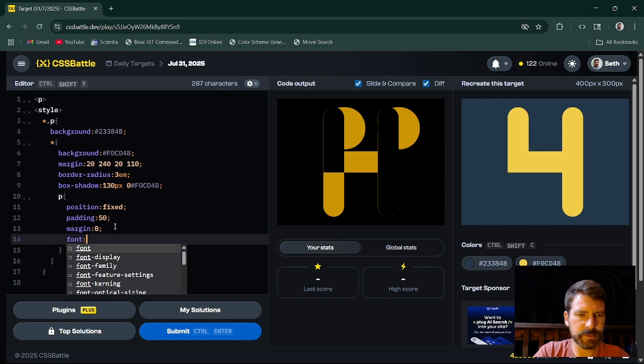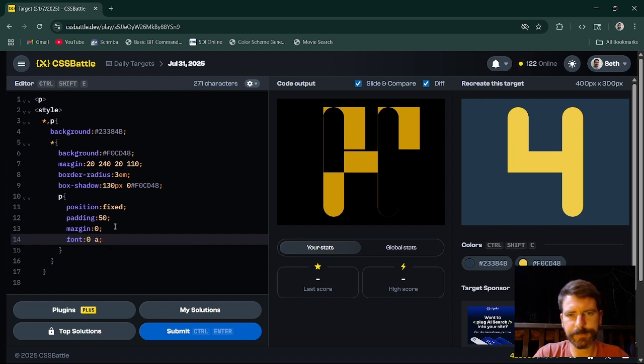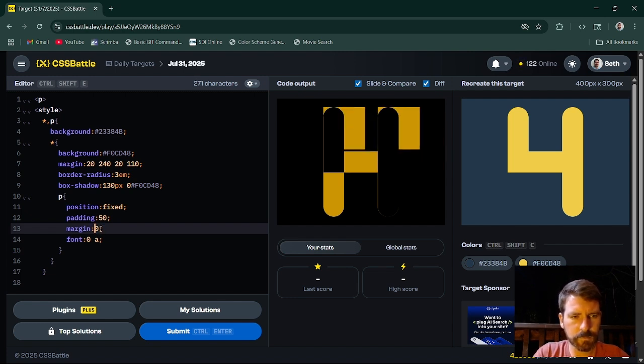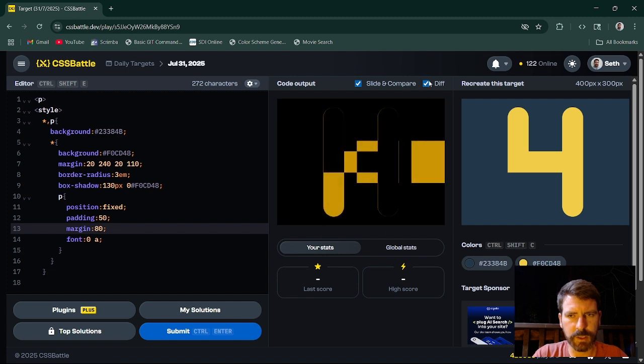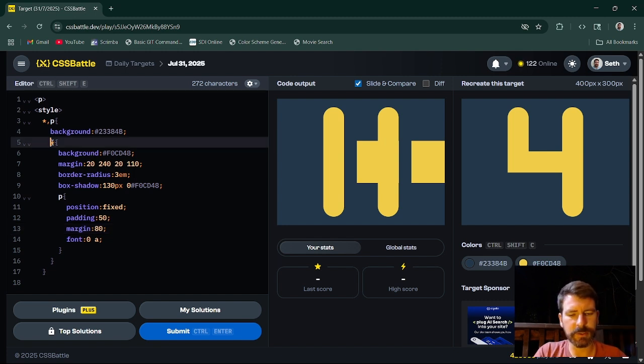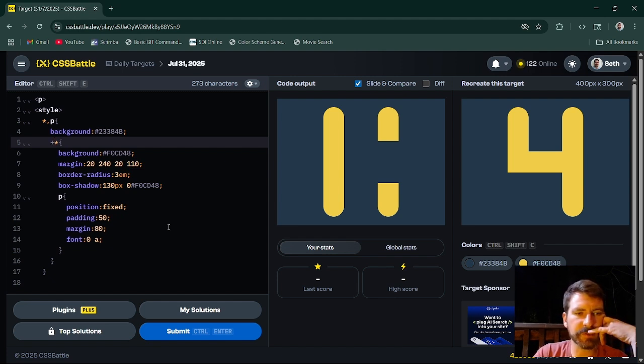We'll go font 0. There we go. We get our square. Let's margin it down. Color is it actually? It's still yellow, so this background is still getting overwritten here. I might be able to do plus star. There we go, that did it. And it's also not picking up that other box shadow, but that's not important because I'm always going to overwrite it anyways.